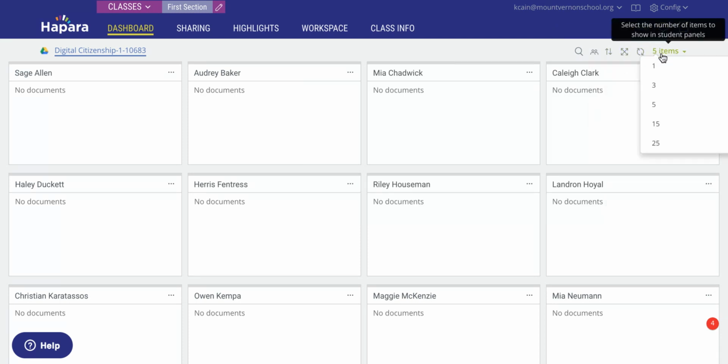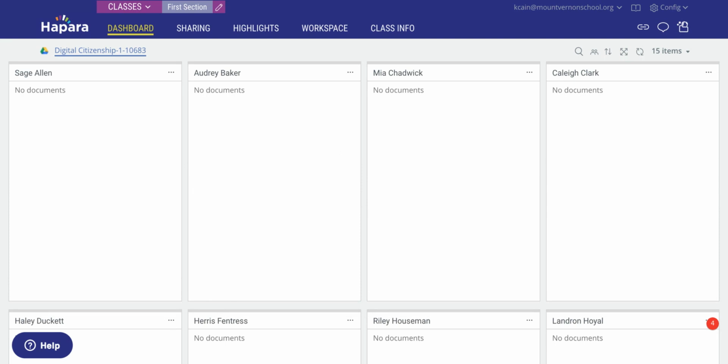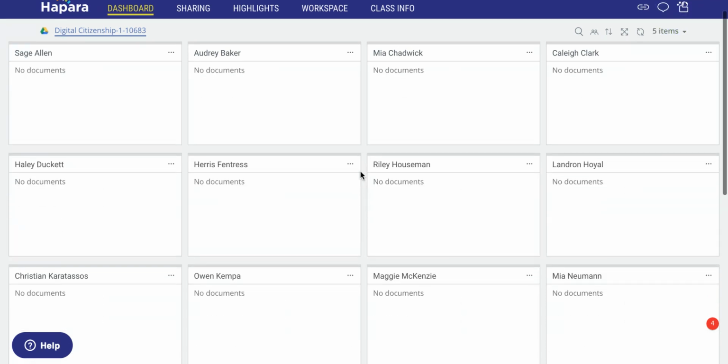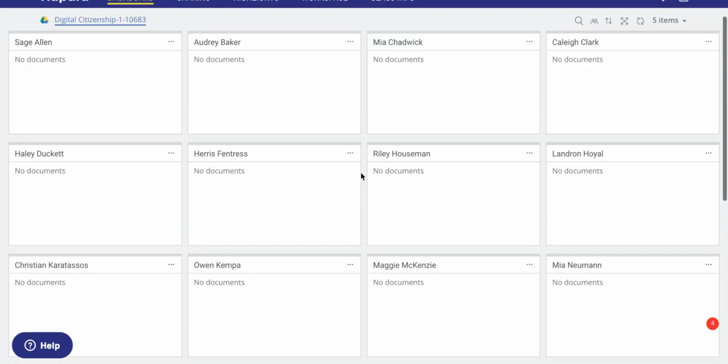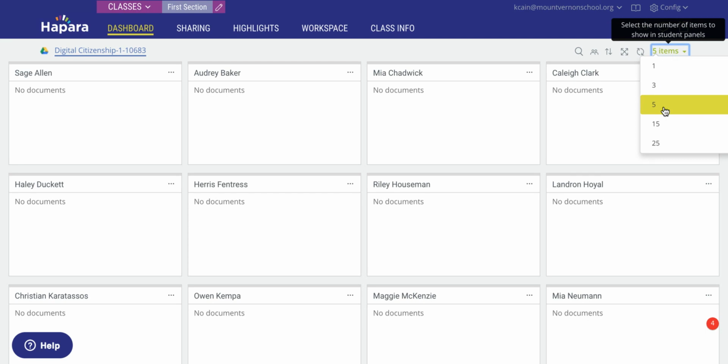Another thing you may want to consider doing is changing the default number of things that you'll see. This isn't a great example because I haven't done anything with this folder yet in my class, but imagine you have lots and lots of items in your folder for your class. You might want to change the number you can see. I like 5 because that allows most of my kids to fit on a screen. And whatever number you choose, it's just going to show you that number of most recent items that the student has accessed for your class.